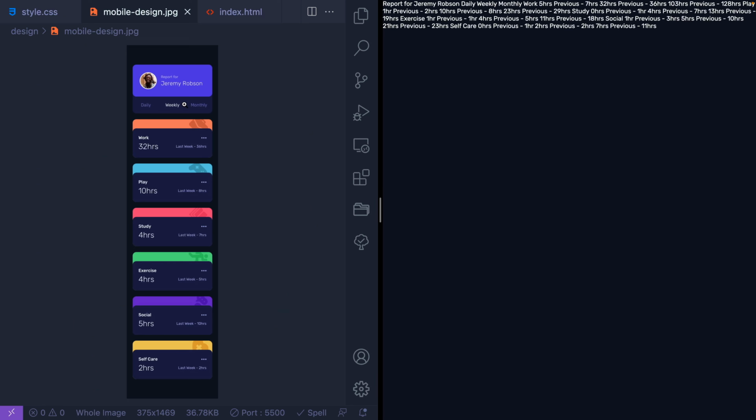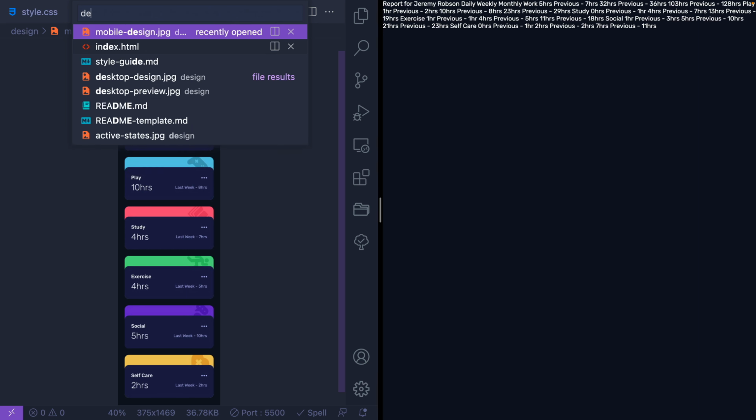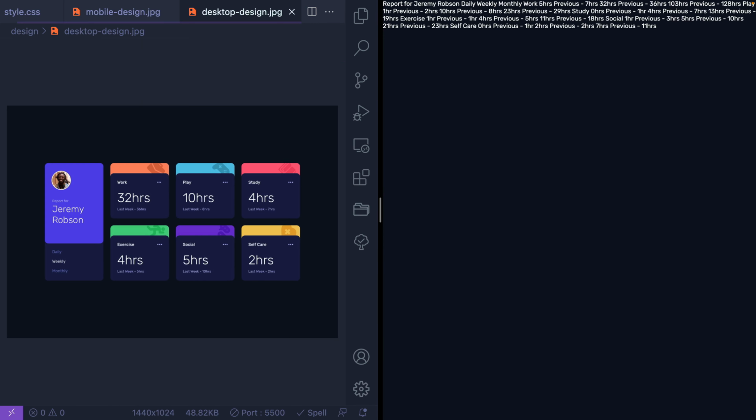Let's work on templating out these cards. So this one's different than all the rest, obviously. But what we're going to do is use some kind of templating to switch out all these icons and everything else. So trying to think, could I do these with CSS variables? Maybe. Let's start with this one. Let's also look for the desktop design and pull that up.